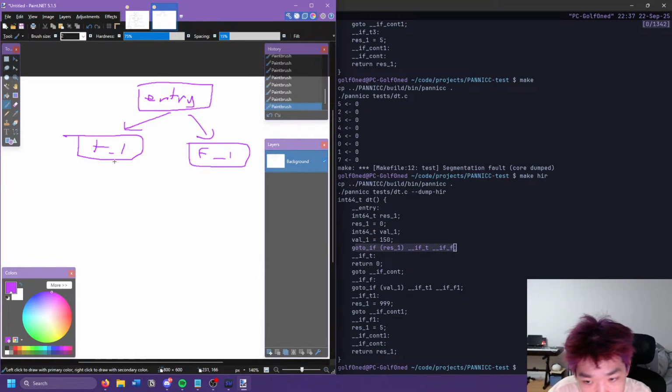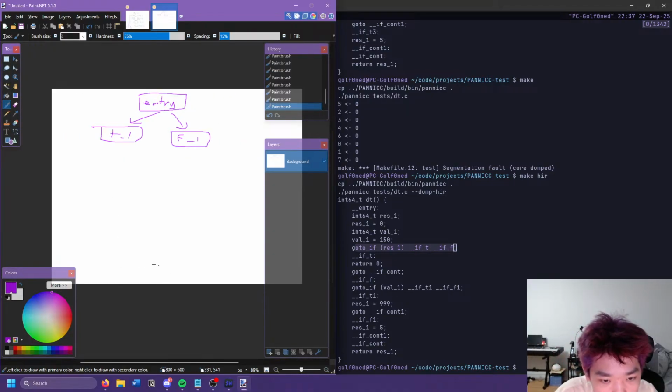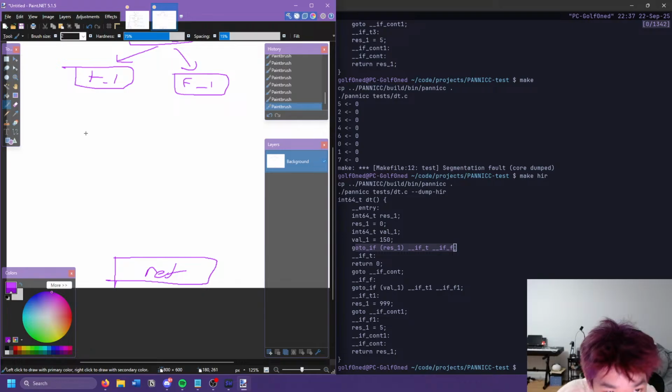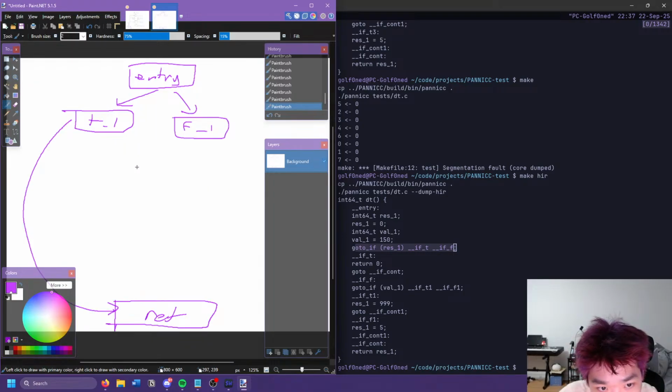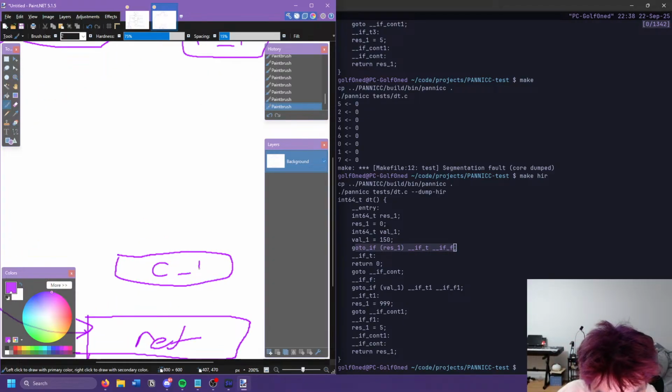So if t goes just straight to return, so let's throw this at the bottom here. We have this random block here, which is just the go-to if cont. So this big continuation. C1.